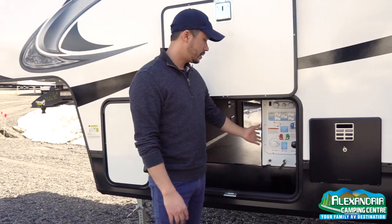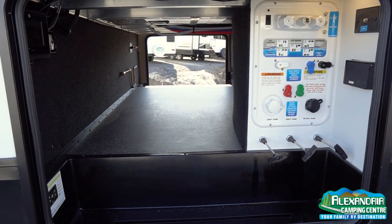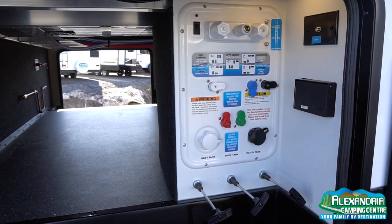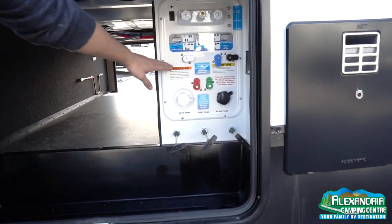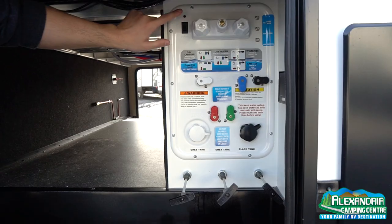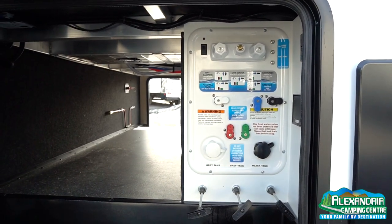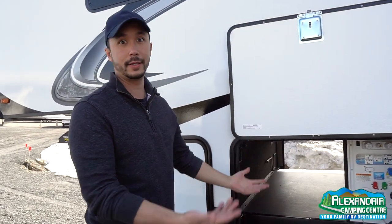Another nice baggage door with a slam latch. The Nautilus water management system is one of my favorite things about the Reflection product — it's a great central location for everything to do with your dumps. For gray and black tanks, all valves are above grade so they won't rust and corrode. Nice and clean — no bending under the slide by the axle. Through this system you can do dry camping, city water hookup, winterize, sanitize, power tank fill, water pump, hot and cold for the outside shower, cable prep, city water, and your black tank flush system. There's also a 110 outlet and a hookup for an outside TV.